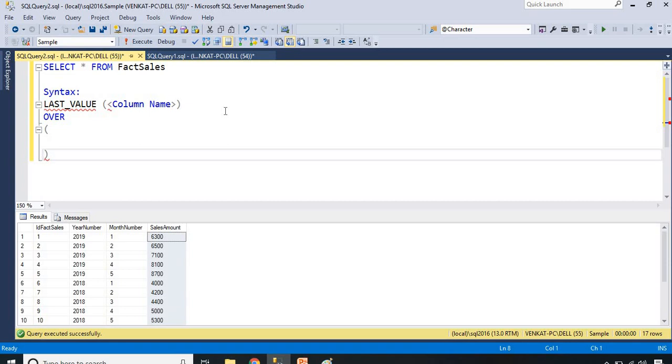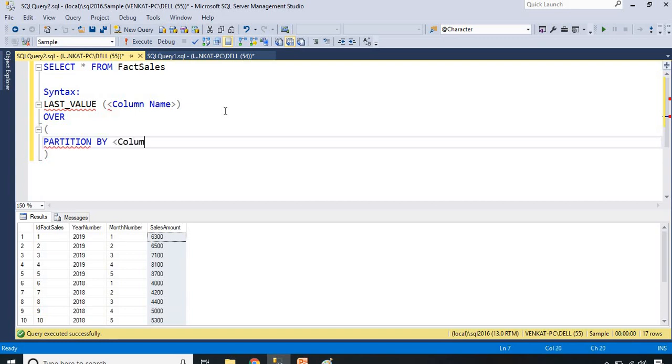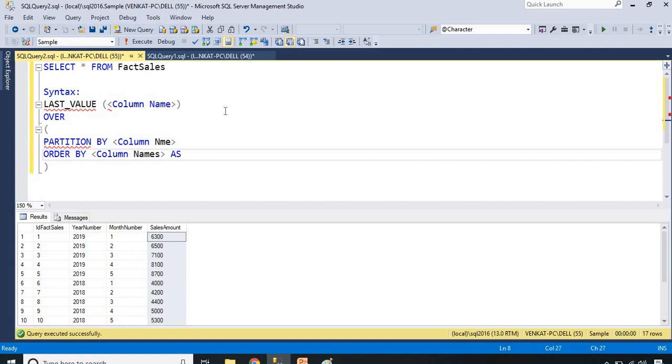PARTITION BY is an optional clause: PARTITION BY some column name, ORDER BY some column name, ascending or descending.